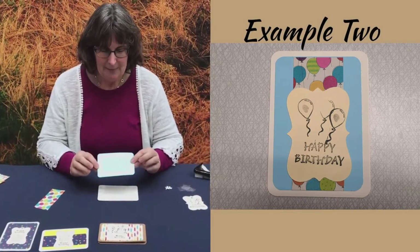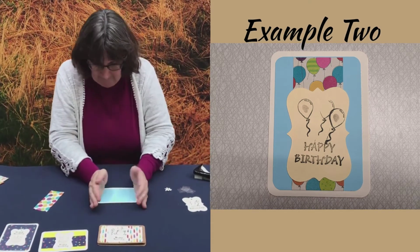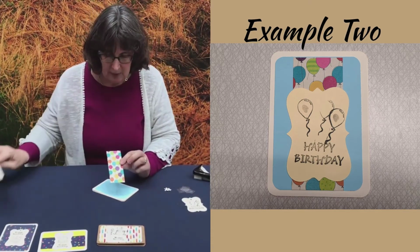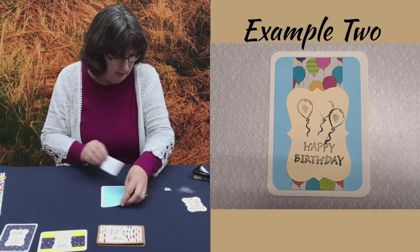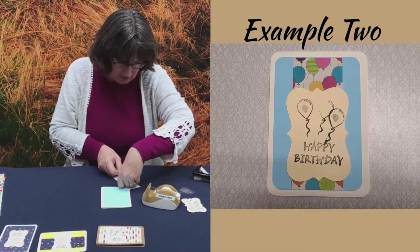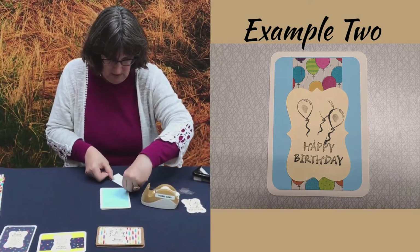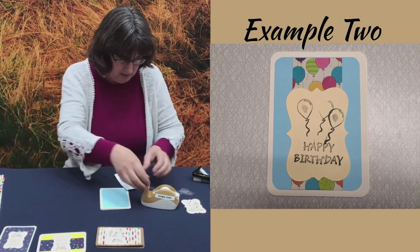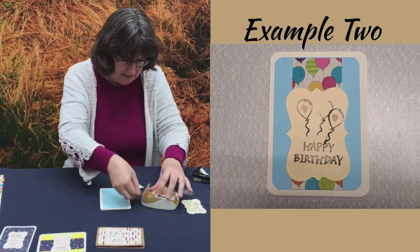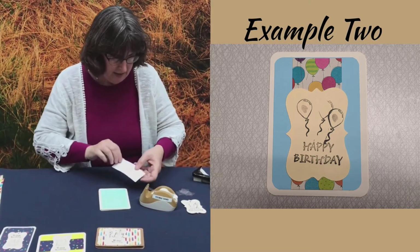Okay, so I've got the tape on the back side of my blank paper, and I'm just going to stick it down here. And then once again, some of these little scraps are kind of fun to play with. You can do all kinds of things with them. It makes a nice accent piece to your cards as well. I'm going to use some more double stick tape. No, I don't measure. I just eyeball it and stick it on. And once again, like I said, it doesn't matter what the backside of the accent paper looks like. You're sticking it down, it'll be all covered up.